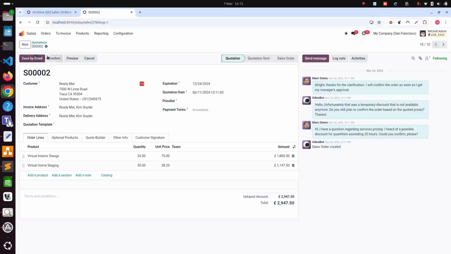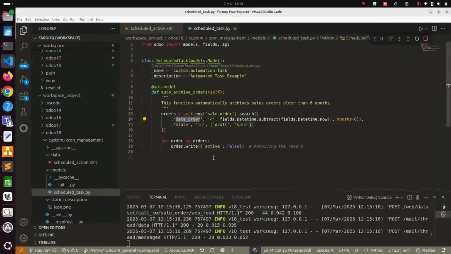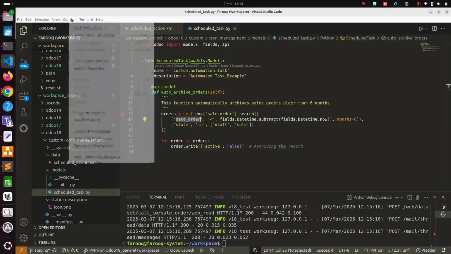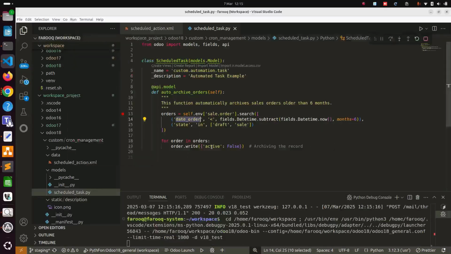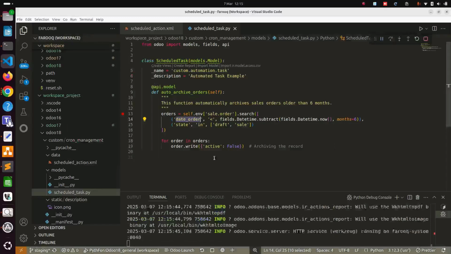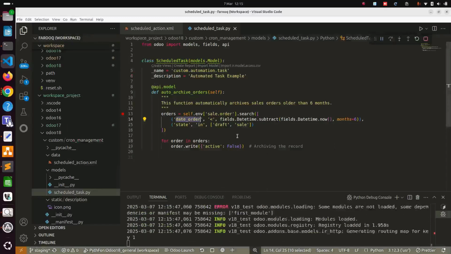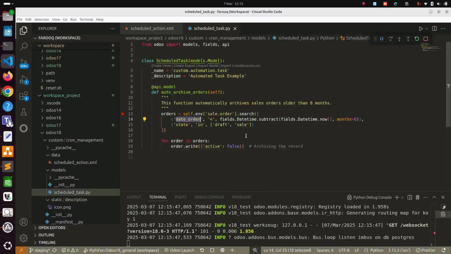So what we do, one more thing: to debug your code, I will also tell you how to add a debugger. I want to add my debugger here, so I will see if my cron is working or not. I stop this and then I run as a debugger, start debugger. Don't worry, I will also add another video explaining how the debugger works in Visual Studio Code, but hopefully you guys already know.